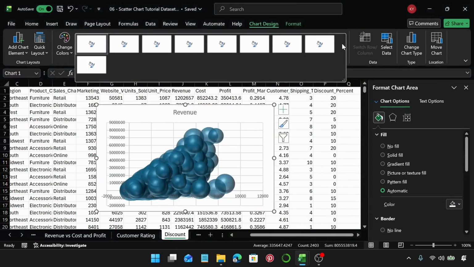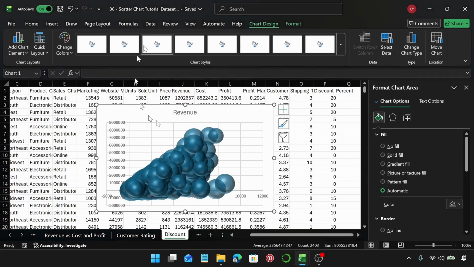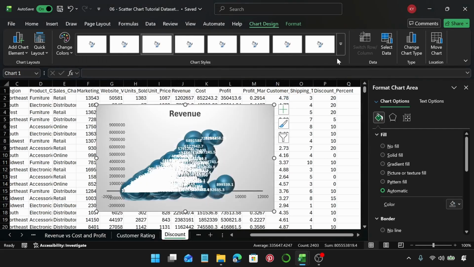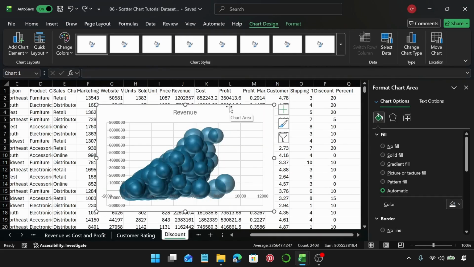And I don't know if it's mine that has this issue where there are no options, or there are indeed no options, but there are no defaults. Well, okay, they are. It's just not loading on time. Okay, I think it's just my own PC that is slow, and the other styles are not loading. So this is a 3D bubble chart. And if you want, maybe yours is working fine, you can select some of the options. I want to try a different one if it's going to load.